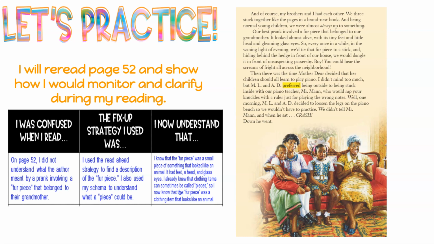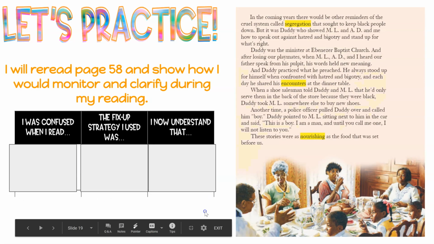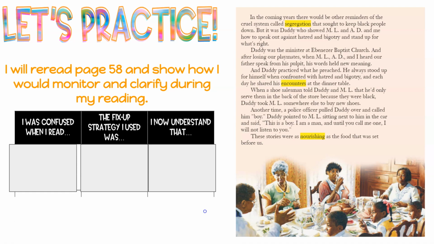Let me try monitoring and clarifying with another part of the text. I'm going to reread page 58 and show how I would monitor and clarify here. I'll show you when I was confused, the fix-up strategy that I used, and how I understand now. Here we go, I'm reading at the top of page 58.